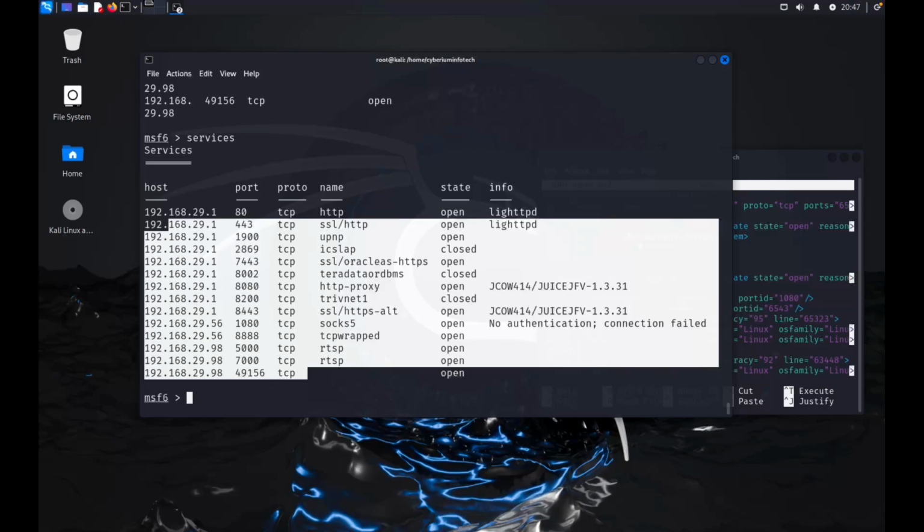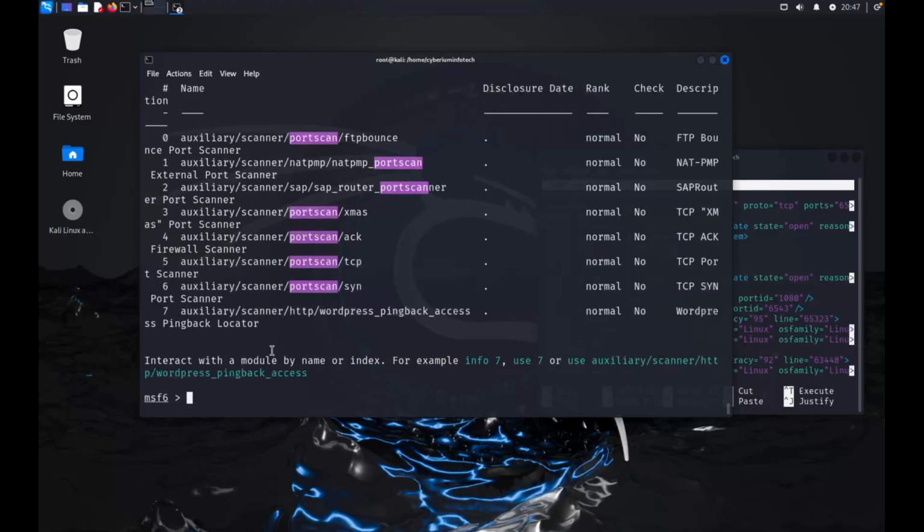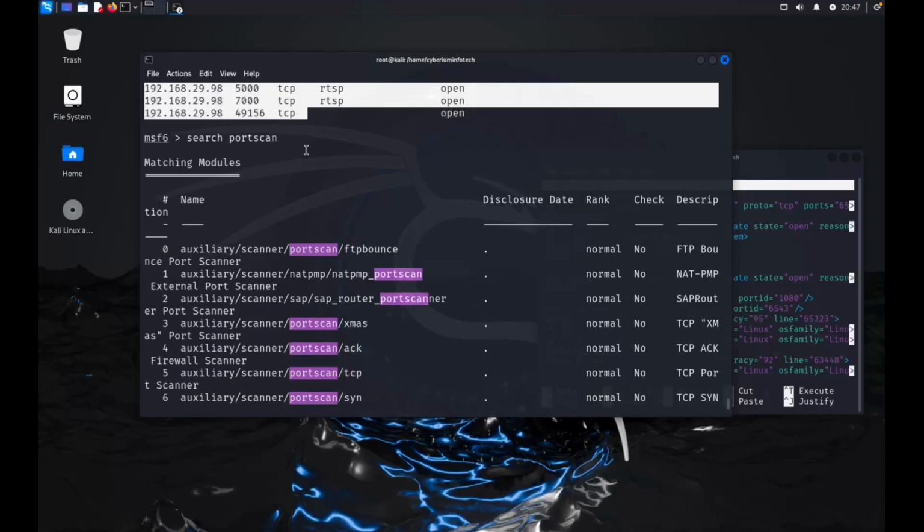And after those details, we can use them, like let's say we want to search for some port scan. For this we can type search portscan, enter. See, we want some type of port scan, so this type of port scan they are giving.